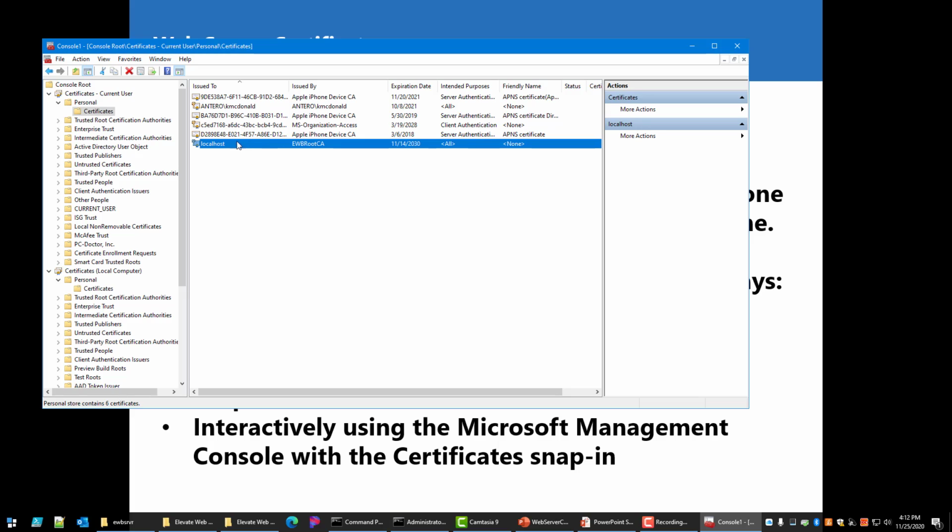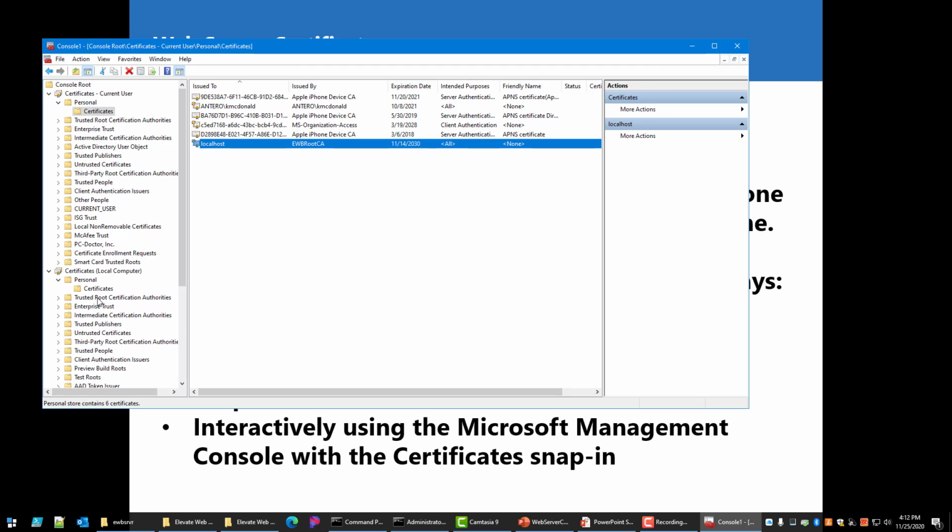But this will allow you to see all those. You can actually import new certificates into here. So if you get a certificate issued by a certificate authority like Comodo, you would import it into this store, depending on whether you're using the local development web server or an actual Windows service.